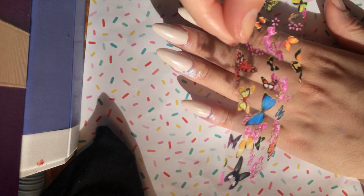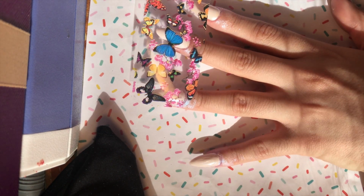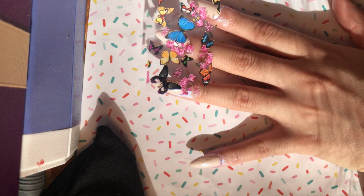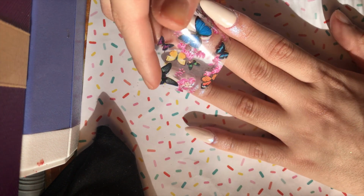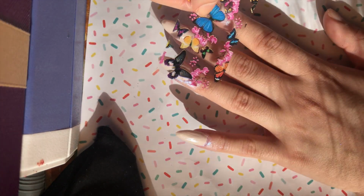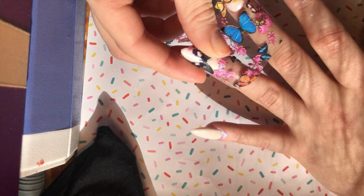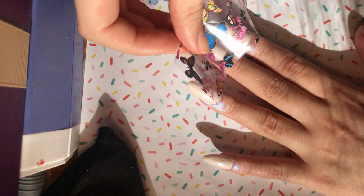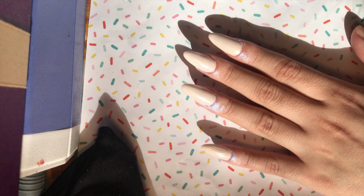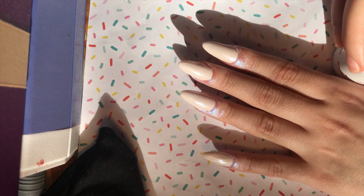Okay, so here I have this beautiful butterfly transfer foil. I got this from Aliexpress. It has butterflies in all shapes and colors, and it also has some really pretty pink flowers on there. So I love that it's transparent, so you can see where you want to place the butterflies before you actually do it, you guys. So here I'm just seeing where I want it on my nails.